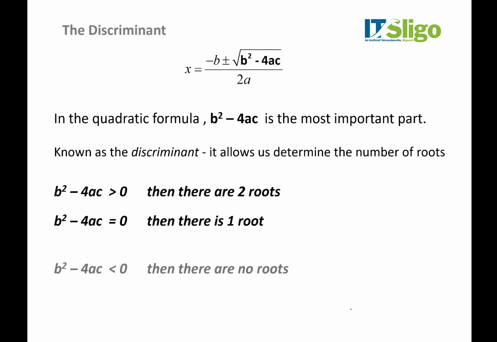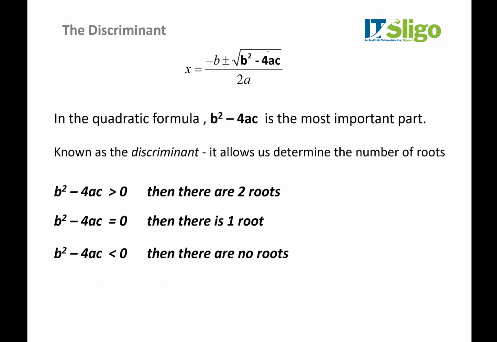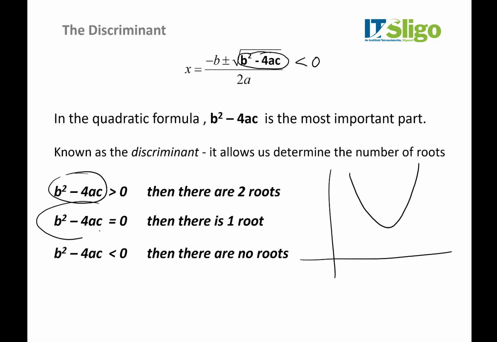But there's also a possibility, guys, if this bit is negative, if it's less than 0, then there are no roots. And you haven't done anything wrong. It's just the curve, guys, looks like this. It doesn't actually cut the x-axis at all. And lots of quadratic functions don't have roots. You know, it's perfectly normal. But the discriminant is what will allow you to determine that.